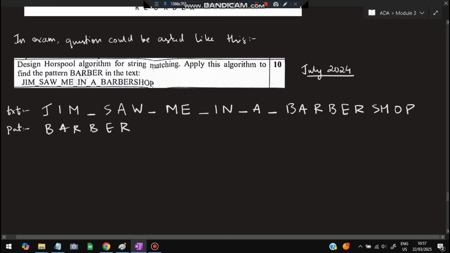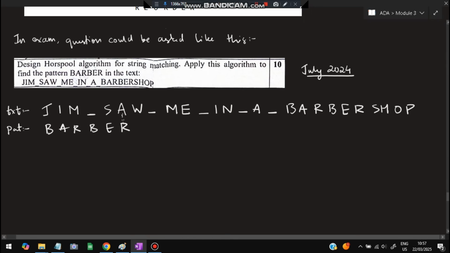Next step, compare A with R. Last you have to compare, meaning from right to left you have to compare. So A with R, is it same or not? You have to answer me some questions. I'm asking you, A or R, is it same or not? It's not same.